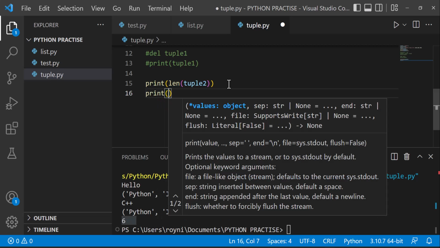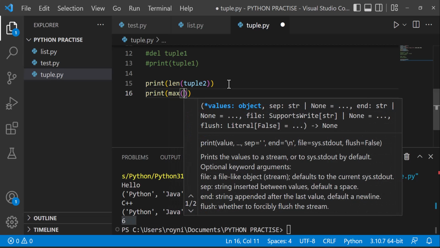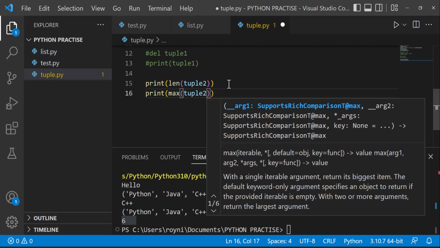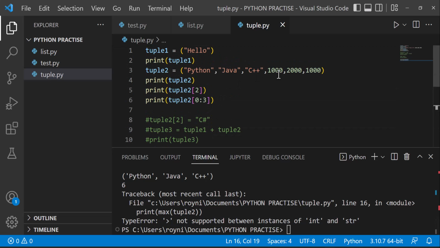Then print. If you want to print the maximum element of the tuple, then max of tuple 2, and let's run. Not supported between int and string. We have to use only one data type, like in the list, where we get the same error.